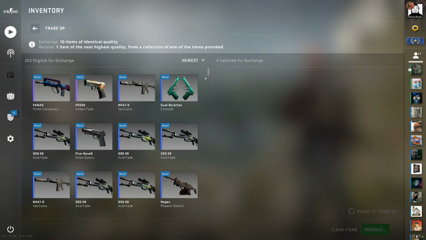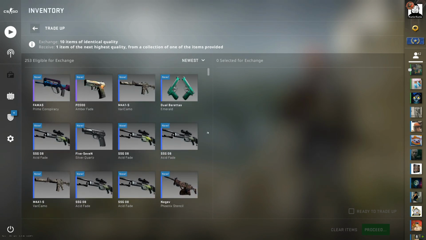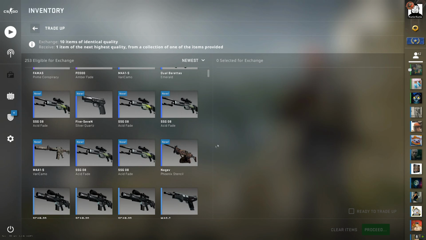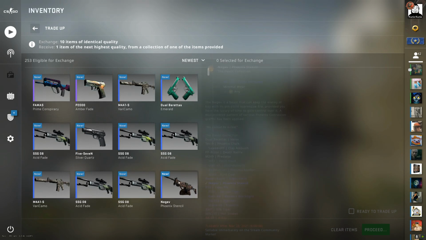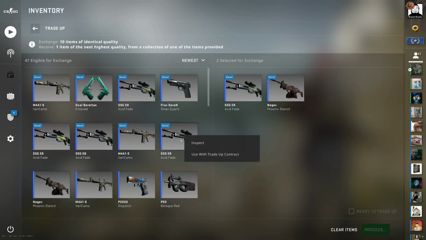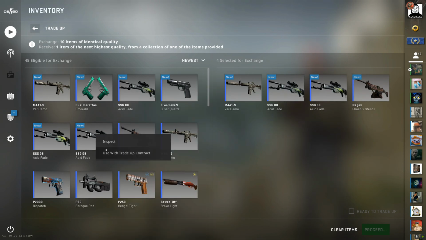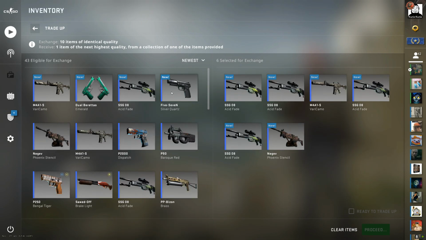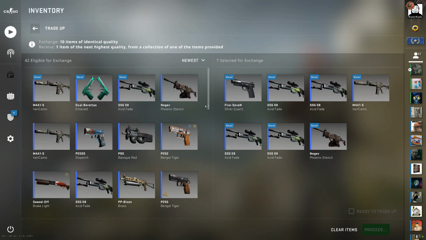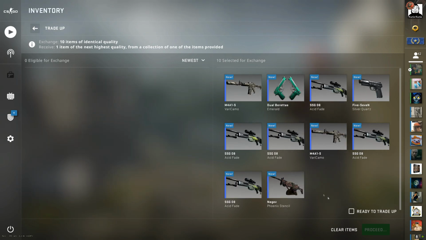Okay, so let's do the third trade up and the one where we need the luck the most. So we have hit 1 out of 2. I really hope to hit this one. Okay, let's do all of the inputs. So then Phoenix Stencil from Havoc, and then we have 2 acid fades. Then we have a very camo as 4th input. Then we have 2 acid fades more. Then we have the 5-7 silver quartz. And then we have an acid fade, Dual Berettas Emerald, and an M4 very camo.